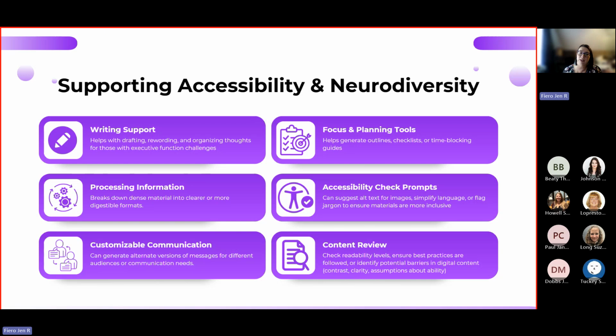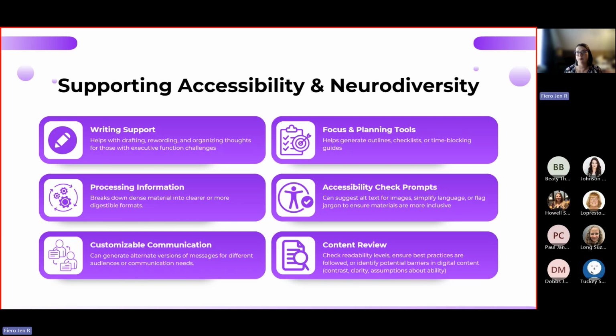So one of the really cool things that I like about AI at work is how it can support accessibility and neurodiversity. I have ADHD, so I identify as neurodivergent. And it has been really helpful for me because I need help getting the spinning, racing thoughts nailed down into one thing, and to get me organized and to combat some of that executive dysfunction. So it is really helpful for that. And it can be really helpful for other people who are neurodivergent or who have accessibility needs.